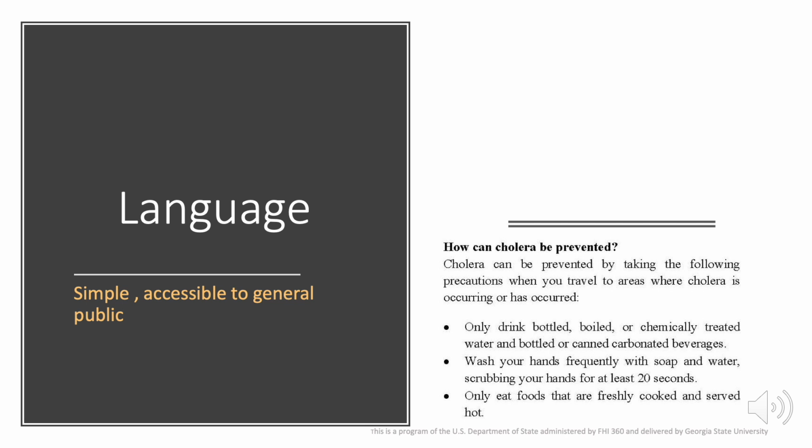What language should you use? As I said, it has to be simple and accessible to the general public. So you are not inventing anything. Usually what you have is a document that you read that is giving you the information you need, and all you have to do is take that information and write it in very simple sentences, easy to understand.